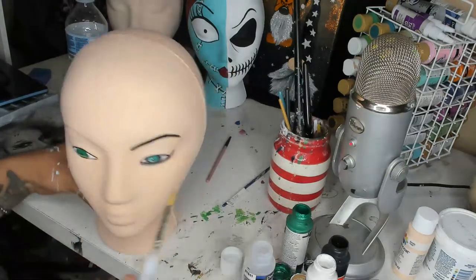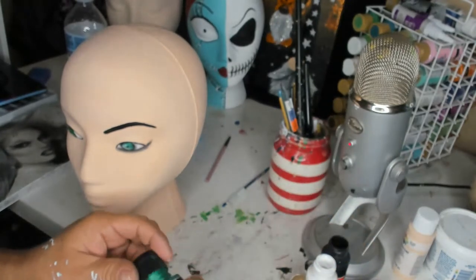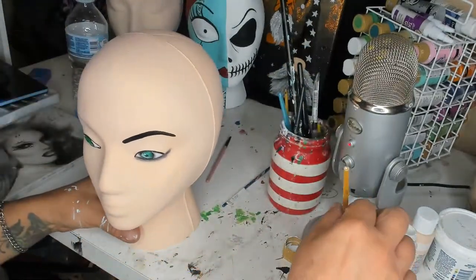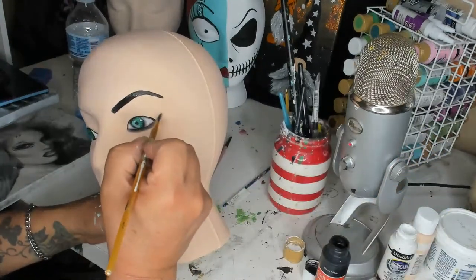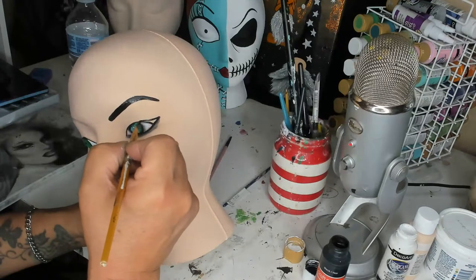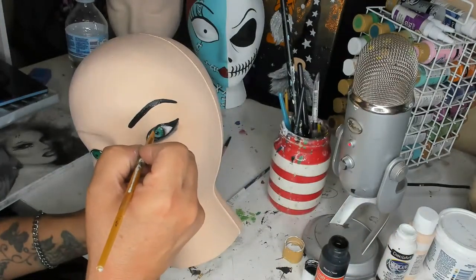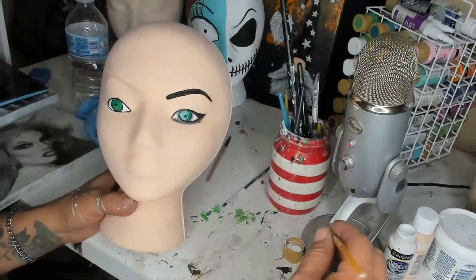Okay, so we have that first part done. And I'm going to put this emerald away because I'm not going to mess with it right now. All right, so now I'm going to do her wing. So we're going to come up. Yeah, we're just going to meet it right into the eye. And then we're going to thicken her eye line. Is it a better look?